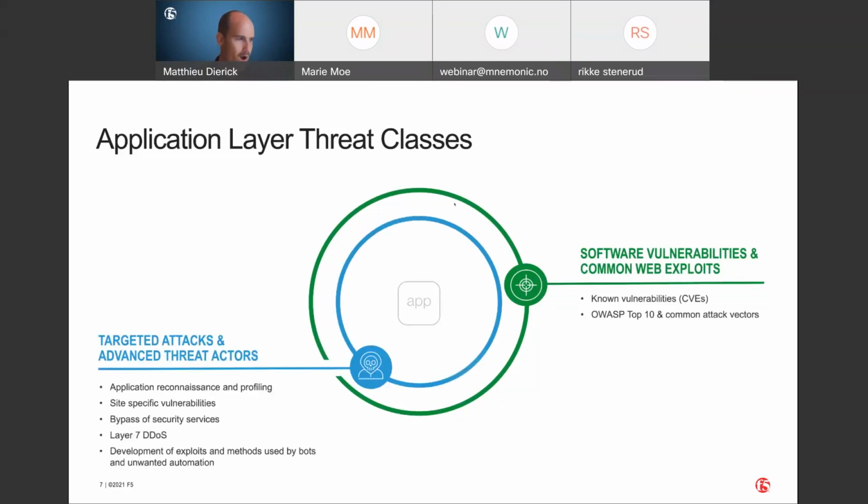The second layer, the blue one, you can see it's targeted attack, or hidden threat actor, as Mary explained. So here you can see some profiling or specific vulnerabilities that have just been discussed the day before. The layer 7 DDoS is inside a very lightweight TCP connection. The bad guy will send a lot of requests, millions of requests, but very small. So he passes through all the security systems because the traffic is very low. It's very slow. So this is a targeted attack. Here we need to tune the security a little bit.